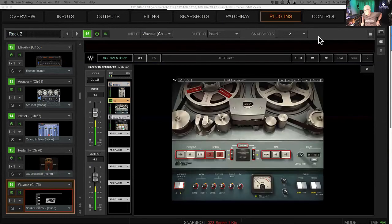That's this guy. This is the tape machine. Now added with the kick and snare. That's good, but for my money, not as good as the Red 17. I bet this would actually sound really good across the mix bus or something like that. I'm not sure I care for it as much on drums.